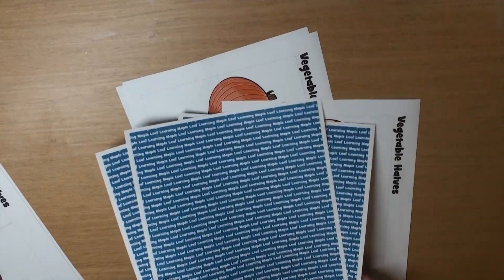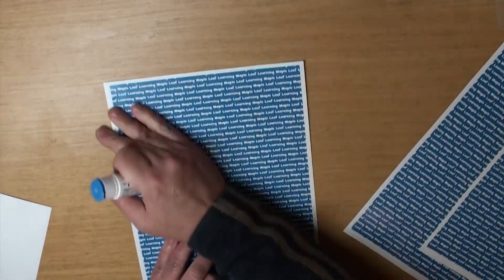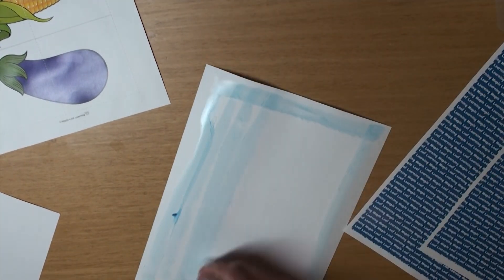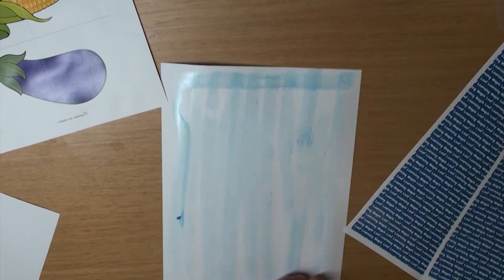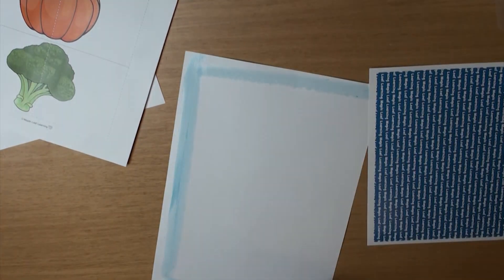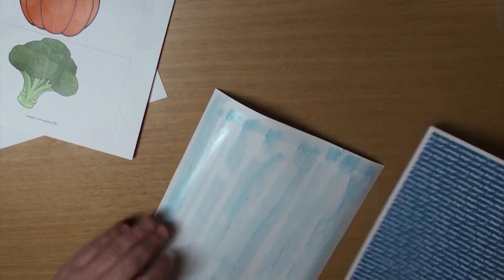So please print out the three papers and also three blue backing papers. Grab some glue and we're going to glue on the backing papers. These backing papers will make the game stronger and last longer. They'll also help to hide the image on the other side, to make the game more challenging to play. Glue on those backing papers like this. Put on lots of glue so they don't fall apart. And there we go, there's all three.